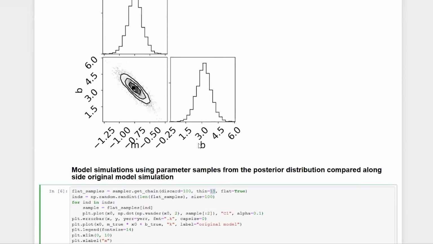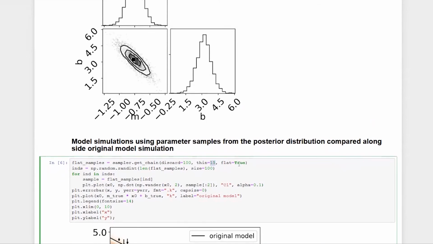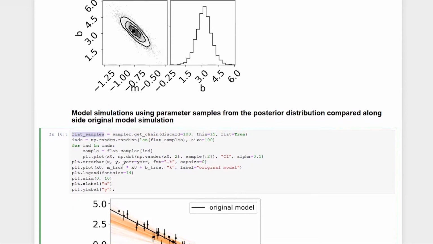We can read up more on Python Emcee, and then it gives a flat chain. So this is flat samples for the parameter values. This just gives you a list of parameter values. So this is how you draw that representative sample that I have been mentioning again and again. You have the sampler, you discard the first few, and then you sample out some values that you get in this flat samples, which you can then use to set to the model and then simulate. That's exactly what I do.